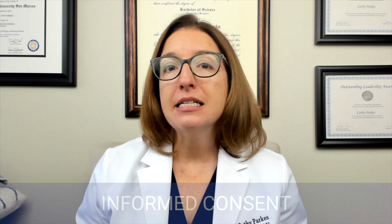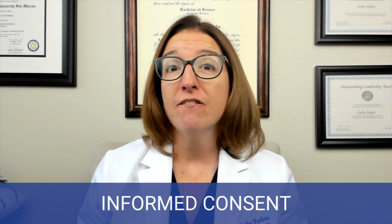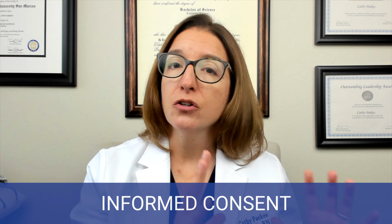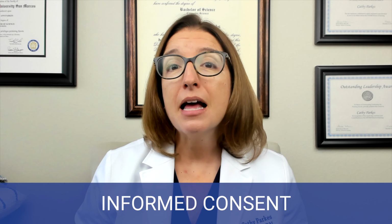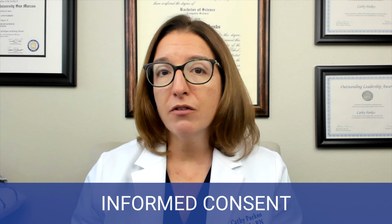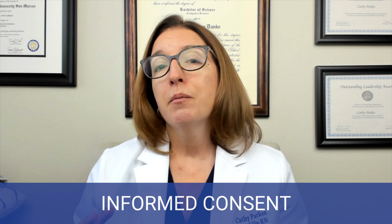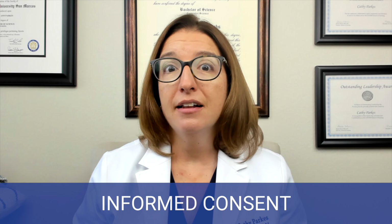Informed consent is a patient's voluntary decision to undergo a procedure or intervention. When we have informed consent, there are certain things that the provider needs to do, and certain things that are the responsibility of the nurse. The provider needs to explain the nature of the procedure to the patient, explain the risks and benefits of the procedure, provide alternative solutions to whatever problem exists, and explain the risks and benefits of those alternatives. The provider needs to make sure the patient fully understands the information and answer any questions that they have.